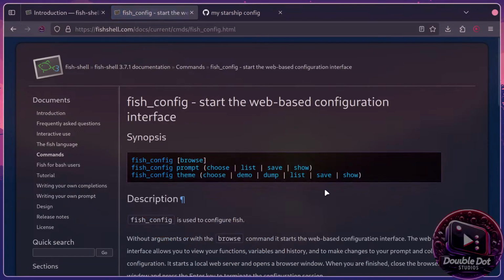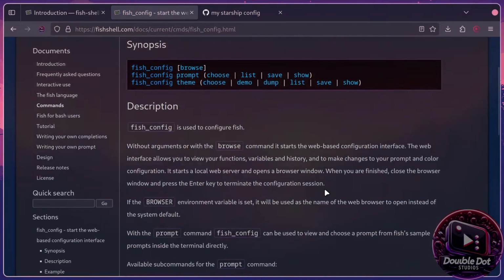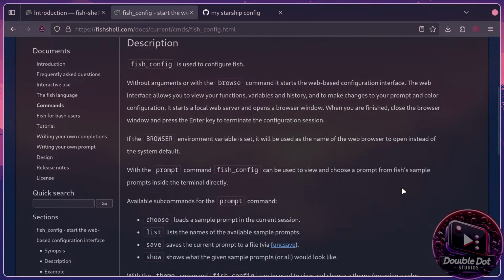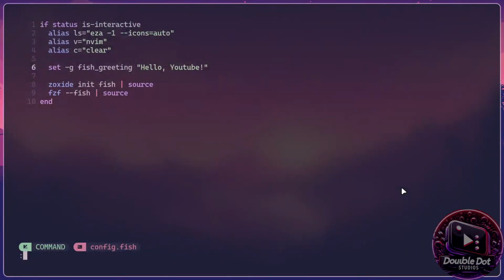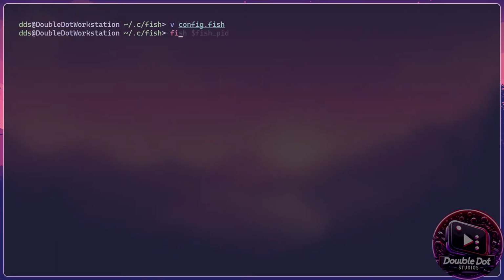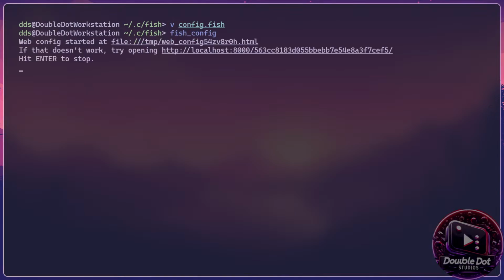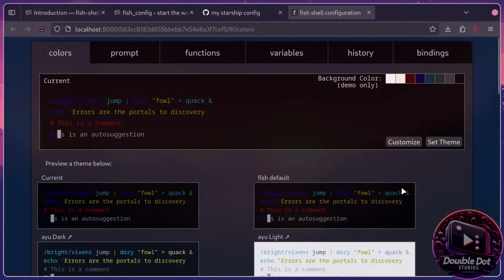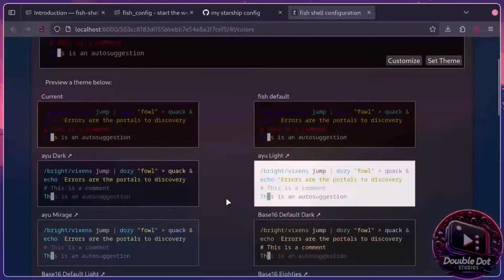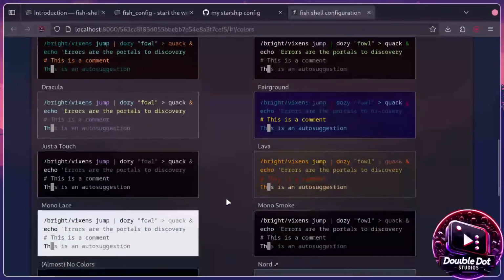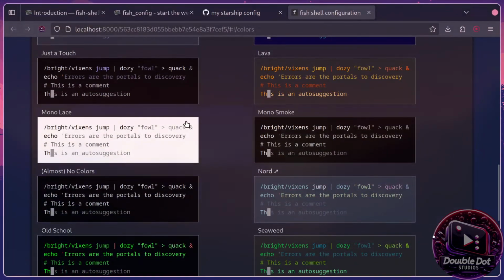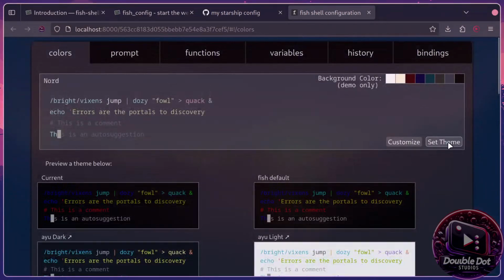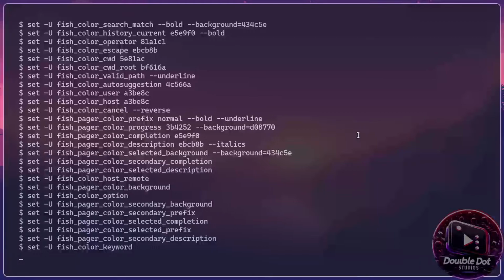And the fish config command. Okay. So we should be able to do fish config. Here we go. Should be able to change our fish theme. I'm going to try picking Nord. Set that theme. Theme set.